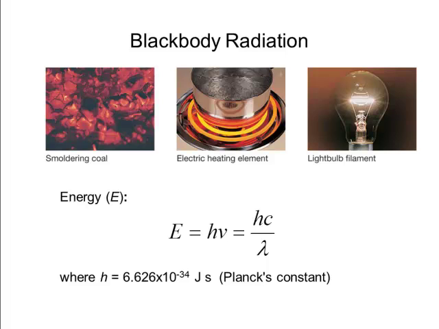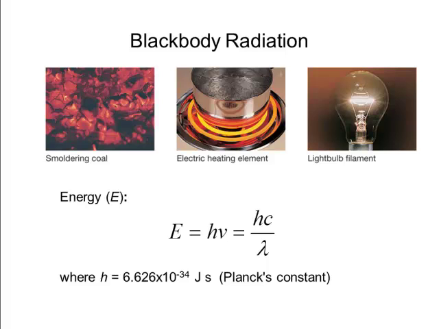So if I know a color has a certain frequency, and I want to know the energy associated with that color, take that frequency times Planck's constant. If I know a wavelength of a certain color, I could take hc divided by that wavelength and get the energy associated with it. Keep in mind, though, those units have to agree. H has units of joule seconds. C has units of meters per second, which means wavelength has to have units of meters. Pay attention to those units.